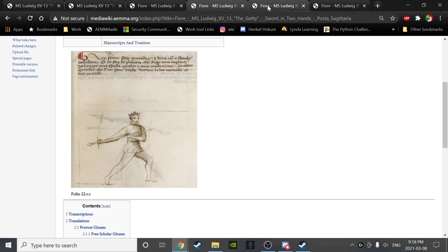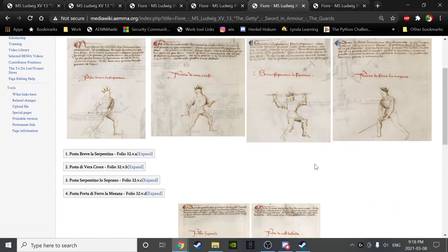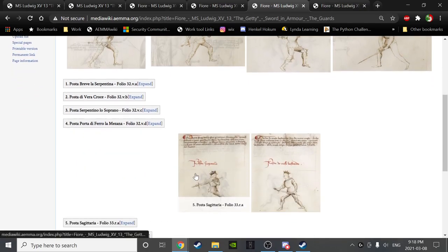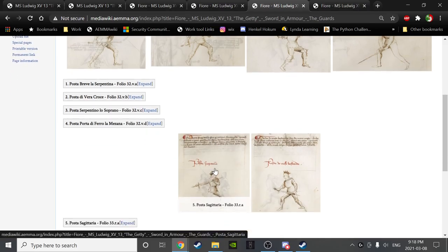Also, let's note, we won't spend too much time looking at this, but here are the different posters in the armored section: the guard of the serpent, the short serpent, true cross, high serpent, middle iron gate, Posta Sagittaria, and bastard cross. Short serpent, true cross, high serpent, middle iron gate, Posta Sagittaria, and bastard cross.